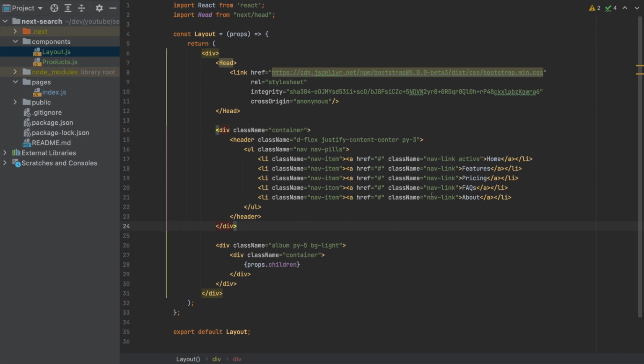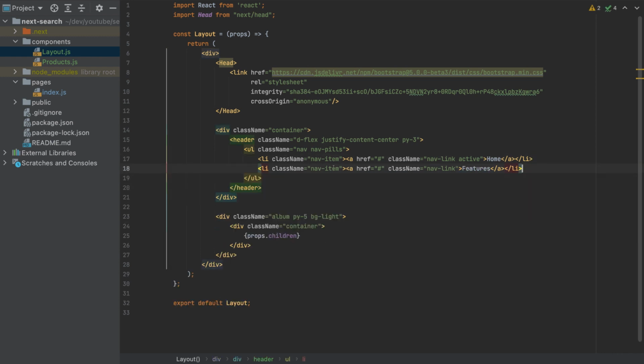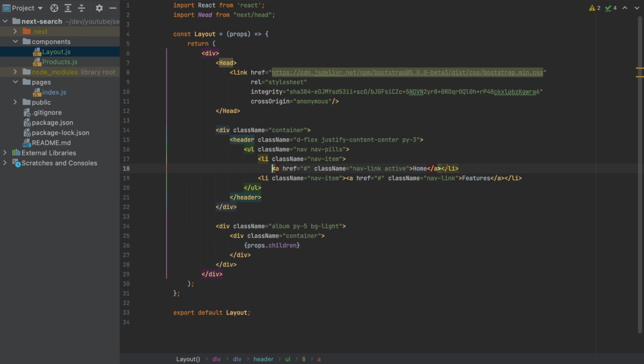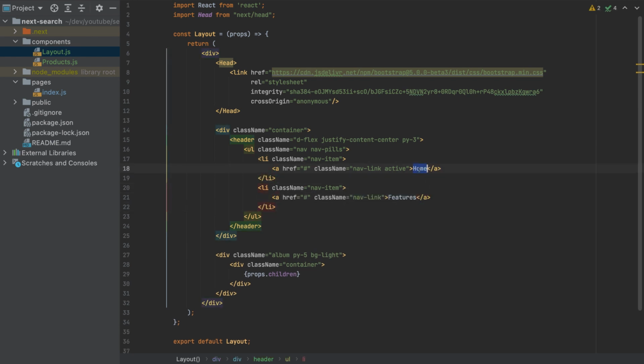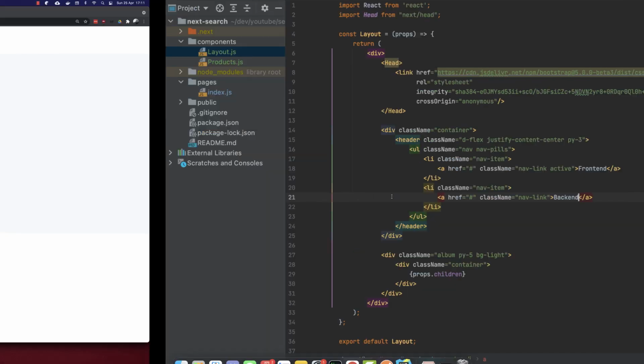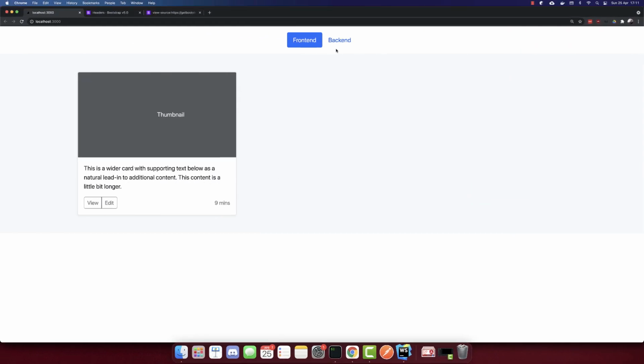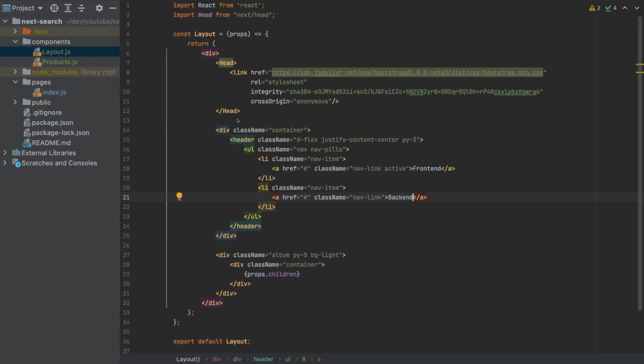And now I will remove most of these LIs, and I will change these links to frontend and backend. So we have front and backend here, and we have to create two pages, one for the frontend and one for the backend.